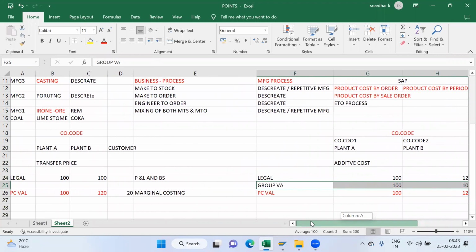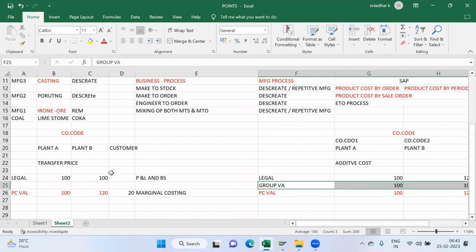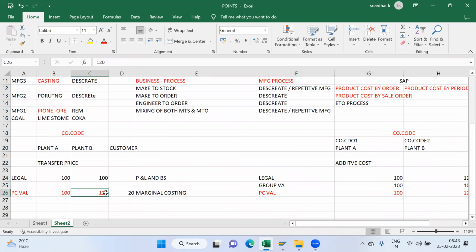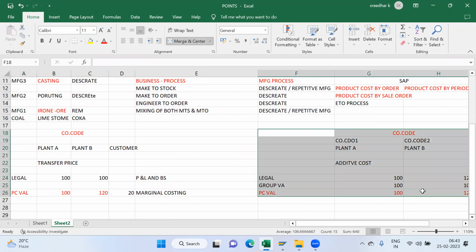While doing a transfer price within the company code, material is moving. Where are we going to eliminate this? Through profit center valuation. Why do we need to implement profit center valuation? Why do we need to implement group valuation in the material ledger, actual costing? Later I will explain. First of all, in the business process, is the material moving within the same company code? That we need to identify, because from the initial stage itself we also need to implement actual costing and the material ledger. That's why I told you initially, don't separate product costing, material ledger, or COPA. All are linked here.